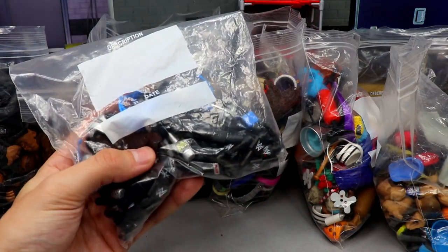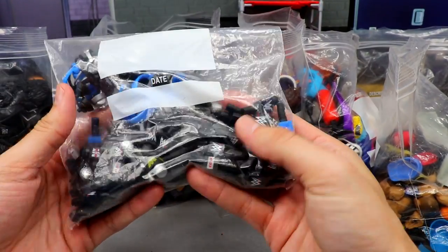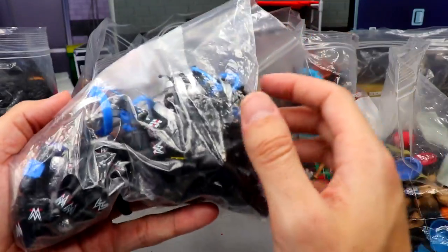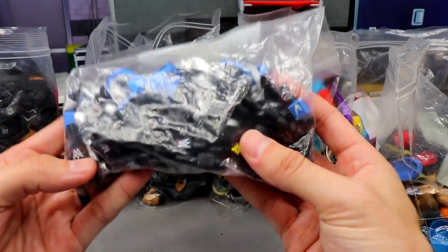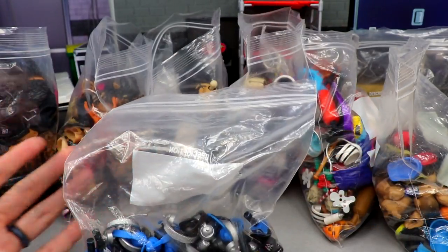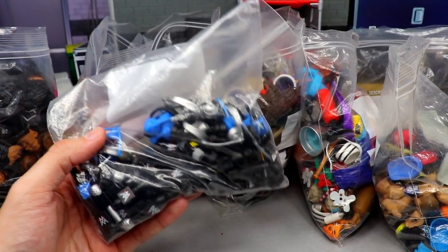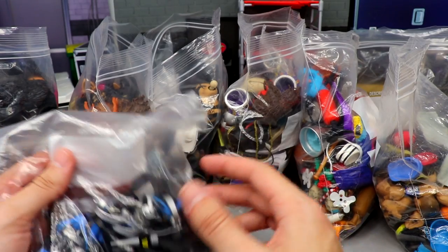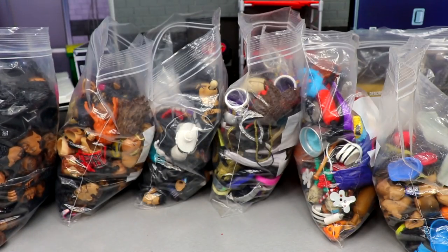Ziploc bags, they do fantastic wonders for your collection because all of our microphones that we get, right here, they go right inside this bag. I have a million microphones, anything like announce table related as far as headsets and mics and anything like that goes in this bag. You guys can see all the different mics we have. Because these accessories are so small and I have so many of these, it just makes sense to put them in a Ziploc bag and keep all the Ziploc bags together. And I can just organize them that way. So we have the microphone bag right here.